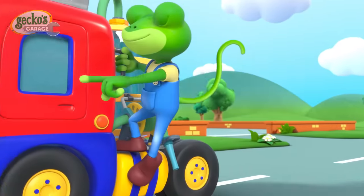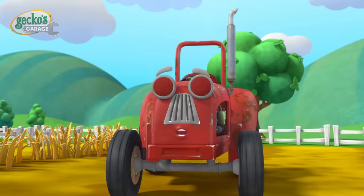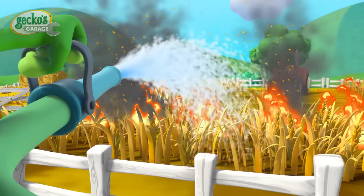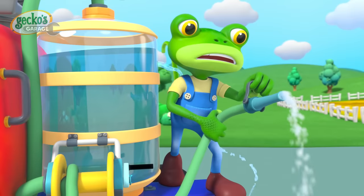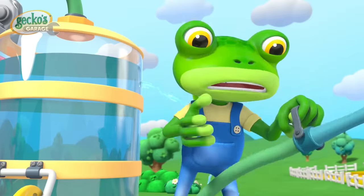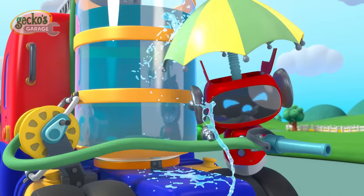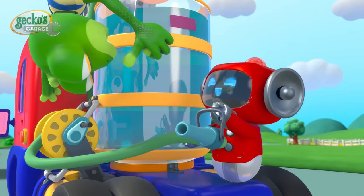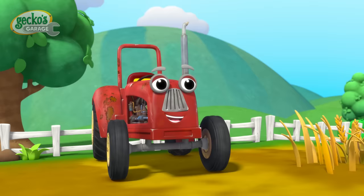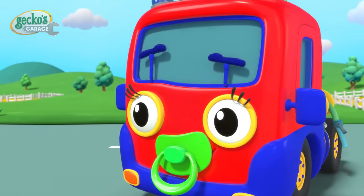Go, go, baby fire truck! Okay, Trevor, no need to fear. Gecko's firefighters are here. Oh no! We've sprung a leak! Take over, Red! No problem, Trevor. Ah, and well done, baby. You make a really good fire truck.